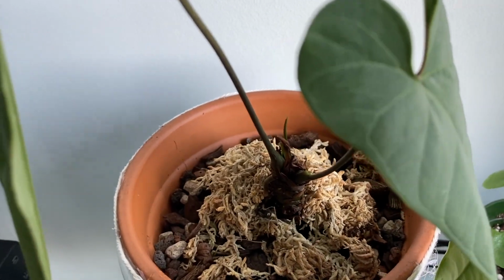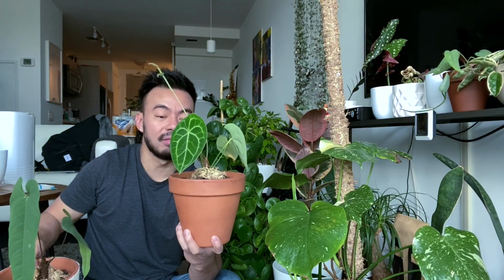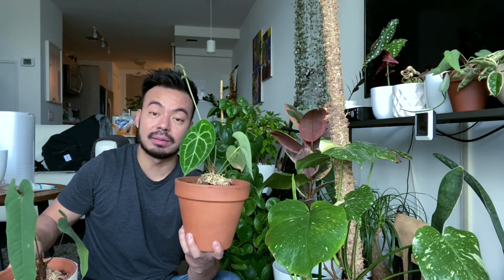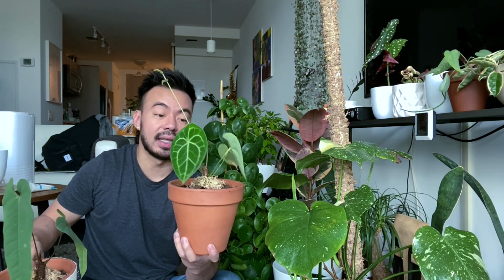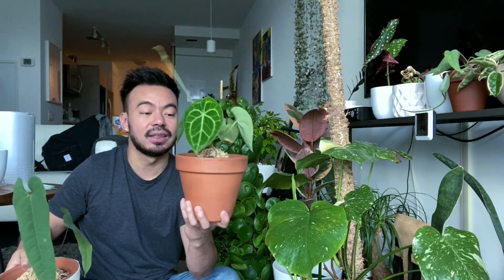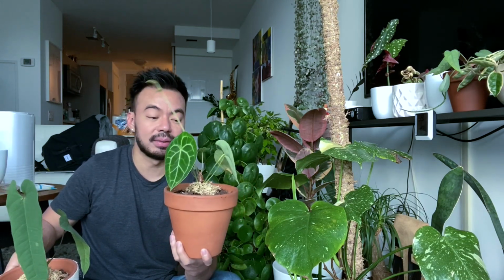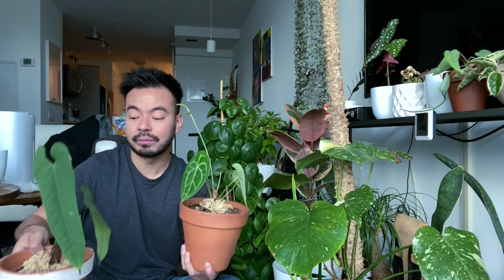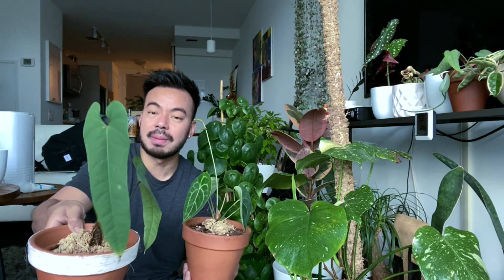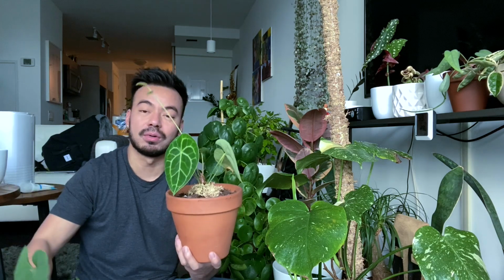Both are in terracotta pots. With my own mix that I made, I'm finding that the water holds a little bit longer, and I don't need to water this guy as often as I do this one. I think part of the reason is because the cocoa husk inside this potting mix helps create drainage but also retains a bit of moisture, as well as a lot more orchid bark, while this guy has more of the expanded clay, as well as the peat chunk versus more peat moss. So far, both are doing really well.